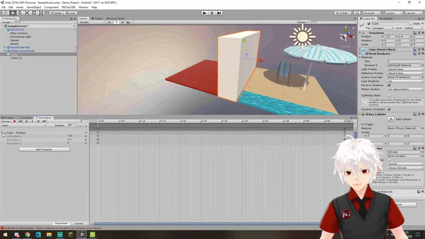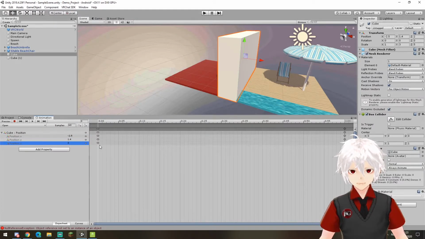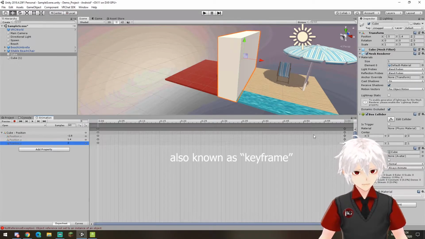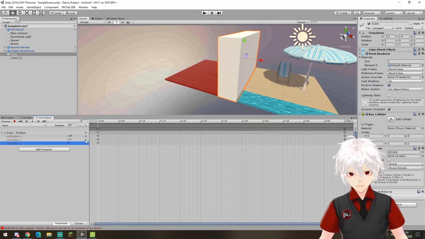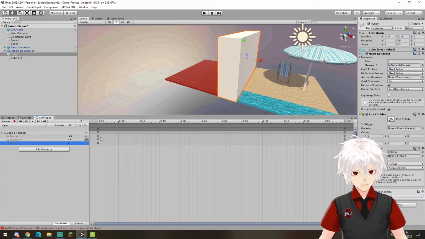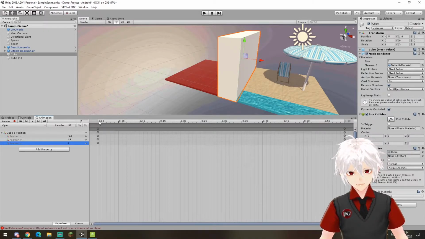If I open this up, you can see I now have control over my X, Y, and Z position. And if you have any experience working with video software, you should recognize this layout. Basically what we can do is, these squares mark every location where something happens. And if we want to add a new one, we can simply click on these buttons. So this is our starting position. As you can see, at 0.00 we have just this, our default settings that are keyed.